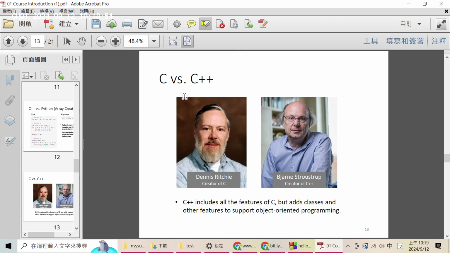Here, these slides discuss C versus C++, and some of you already learned the C programming language. C++ includes all the features of C, and also adds more features to support object-oriented programming.